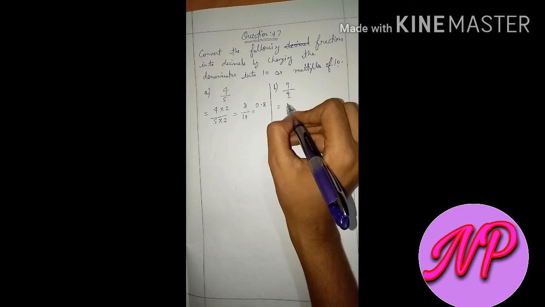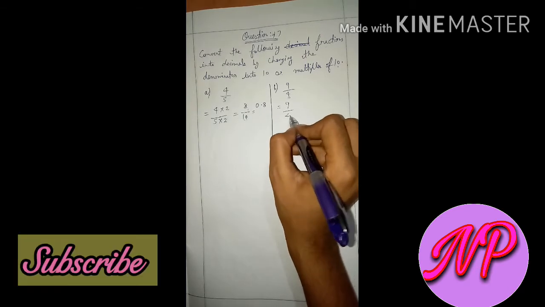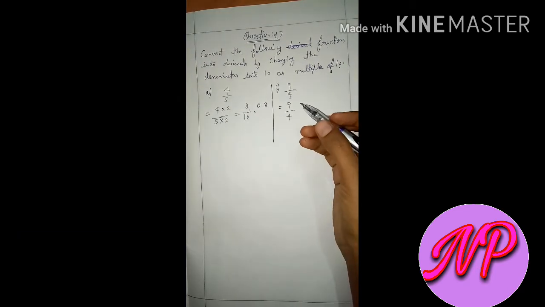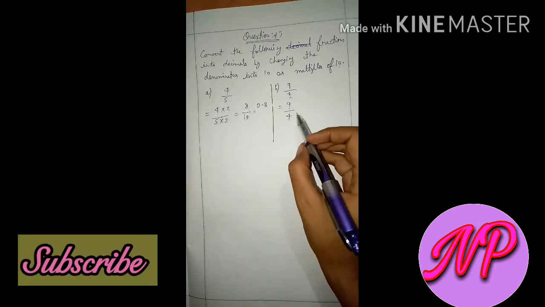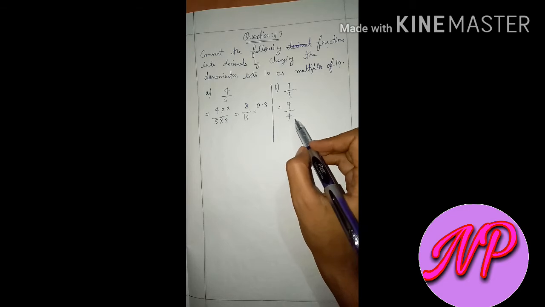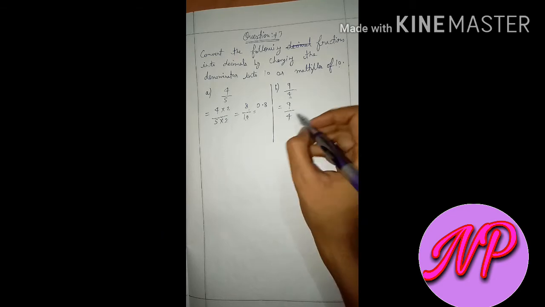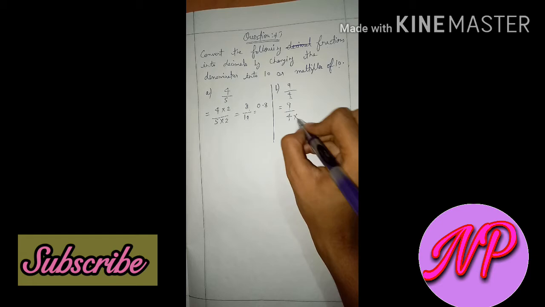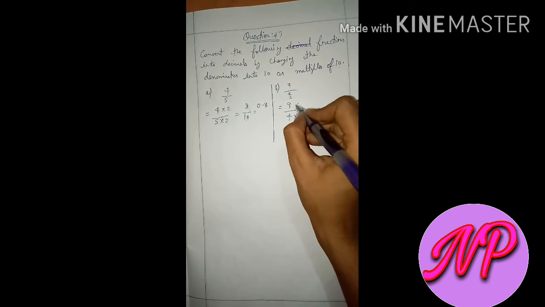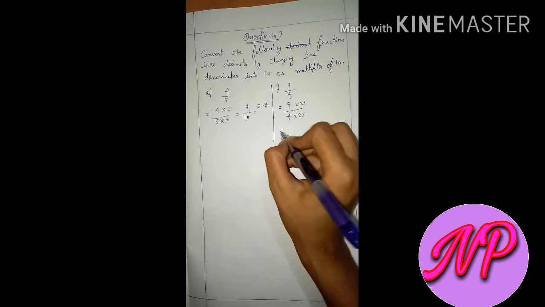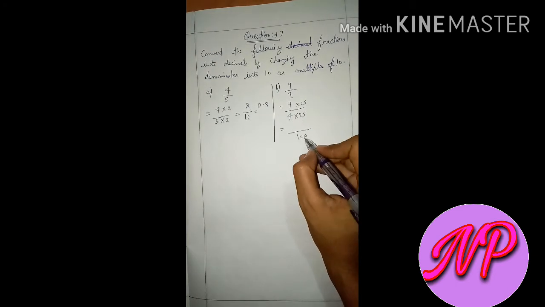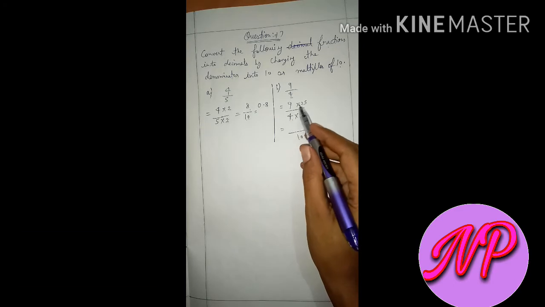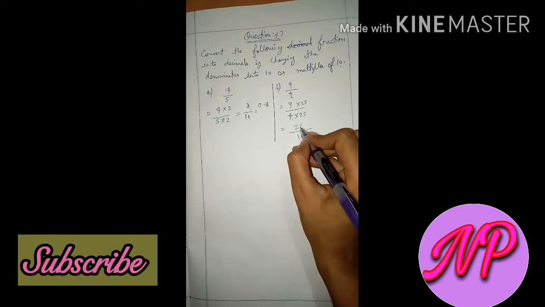have a denominator that is a multiple of 10, or 100. To make it a multiple of 10, by which digit will we multiply the 4? We will multiply the 4 by 25. 4 multiplied by 25, then we will multiply the numerator also by 25. Here 25 4s are 100, and 9 multiplied by 25 will be 225.